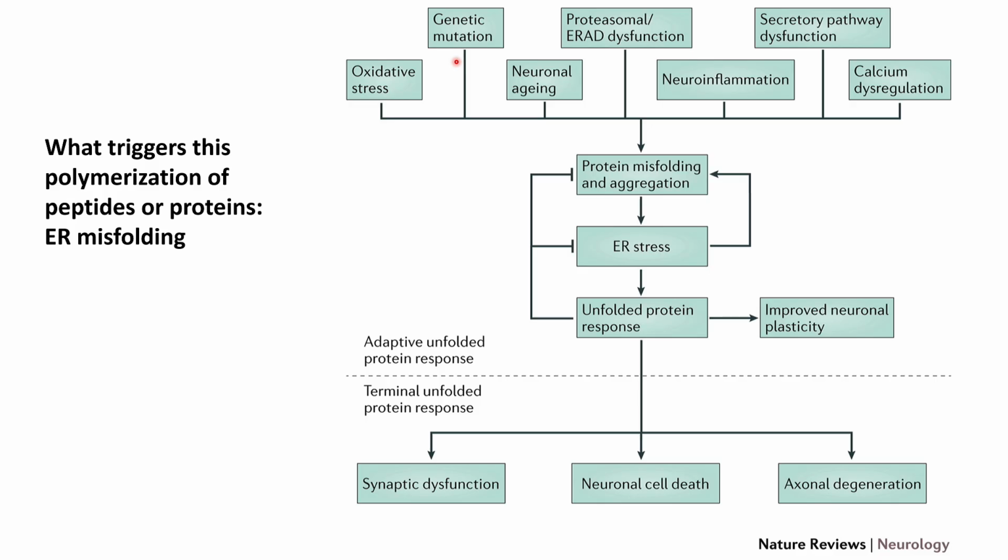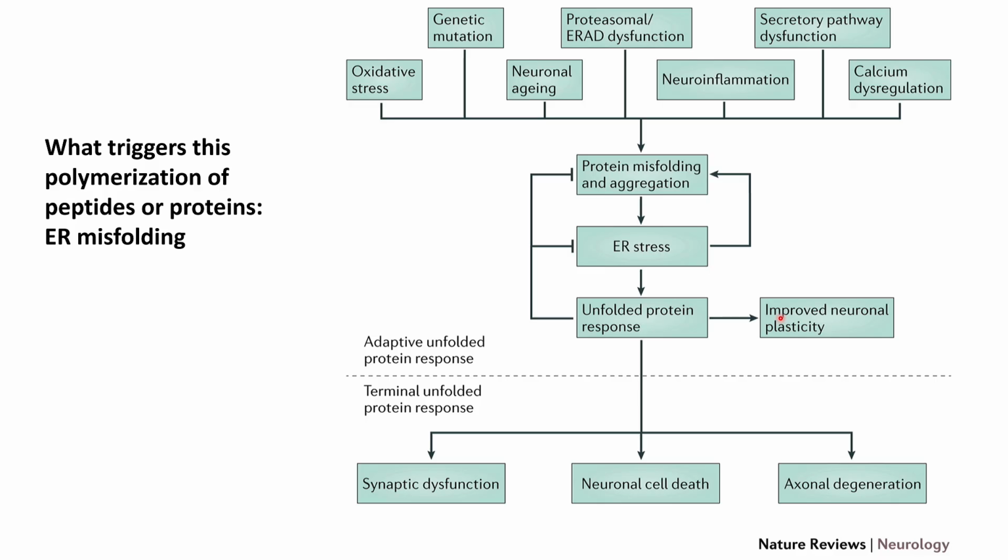If there is some minor stress in the neuron, due to some reason, because it is a machinery that can go haywire any time, and there are some proteins which could not be properly folded and are misfolded in the endoplasmic reticulum, then the unfolded protein response tends to correct it. It gives a signal to the neuron to produce more chaperones, to help in proper protein folding. But this works only up to some level.